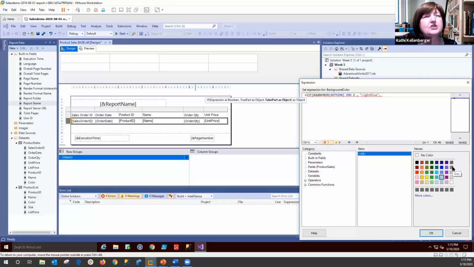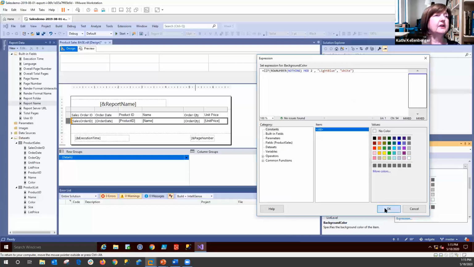The other issue, silver, gray, G-R-A-Y, it shows up gray here. I have seen situations where the report is actually looking for G-R-E-Y. So be careful there if you use gray. I'm just going to use white. Okay. And then close the parentheses and click OK.